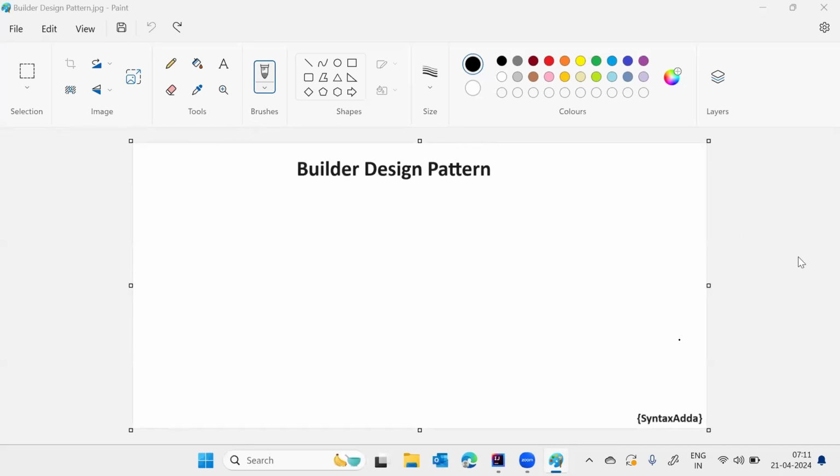My name is Ravi Ranjan and today I am going to cover the builder design pattern. As we know in Java, sometimes in order to create an object of a class, we need to know all the properties of that class. Let's say we have the class C. If we want to create the object, we need to know all the properties of this class in order to instantiate it.